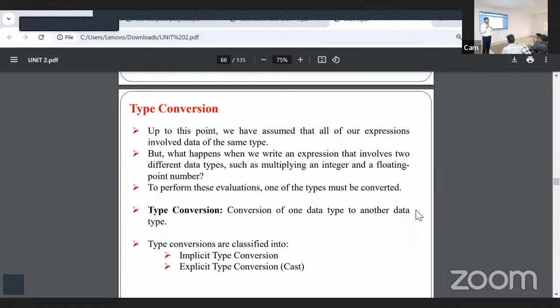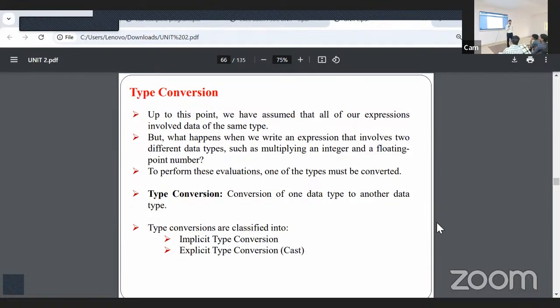Type conversion. There are two types of type conversions: implicit type conversion and explicit. What does implicit mean? The compiler has already defined some rules.